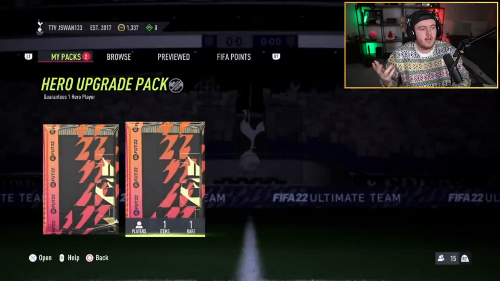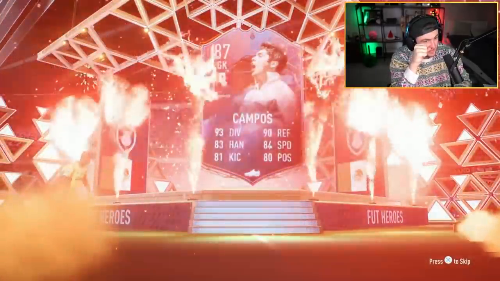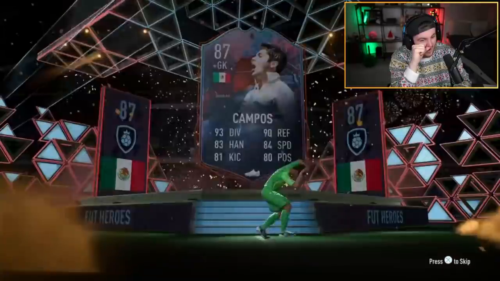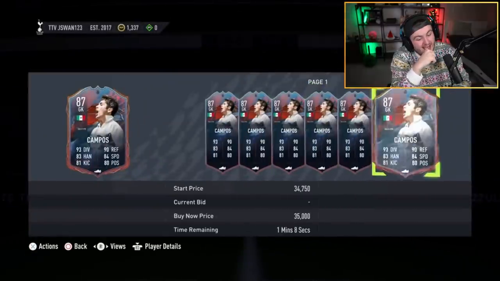Oh, it's a hero upgrade pack. All right, hero upgrade pack for Jamie. Come on. Let's get a good hero right here. Ginola. Oh, no. Oh, no. Yeah, about that.